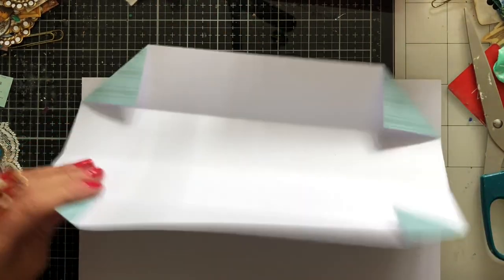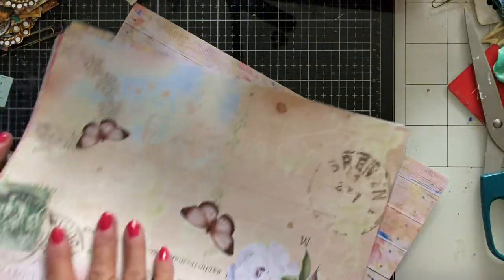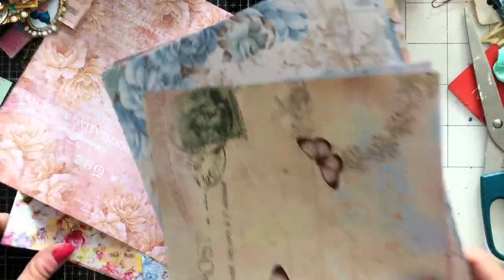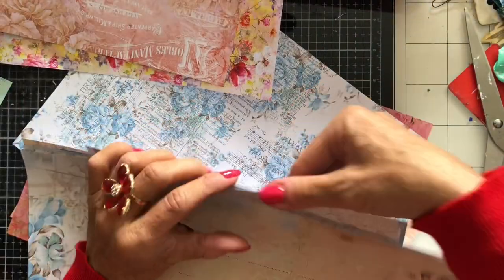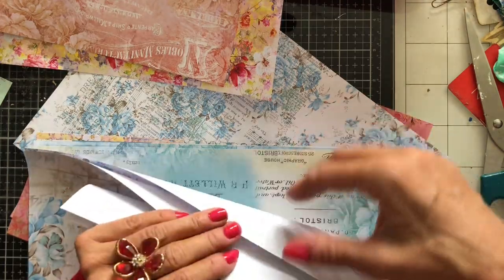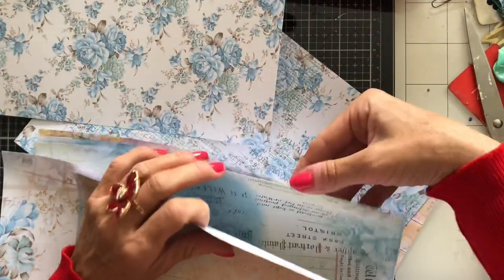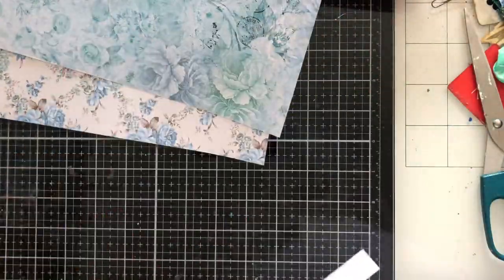Okay. So that's those, and then I have got, sorry, I'm just looking, because I did print off quite a few pieces of paper. I obviously was very optimistic about how many I thought I'd get done. Or let's do one on here. So this is from my country cottages. And let's do one as well. Oh, let's do one from here. Oops. And then I've also got this, which is from my Bluebirds and Blossoms, and I've got this one as well, which is from my Belgian Blue. So we've got quite a few different papers there for different looks.